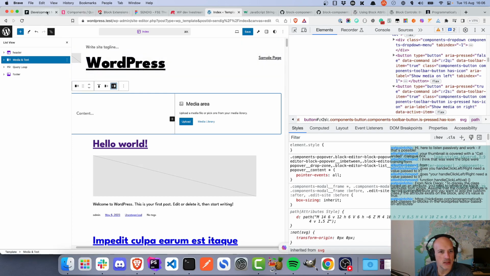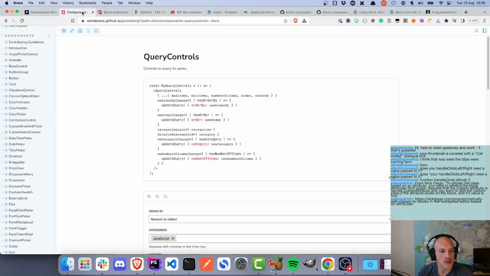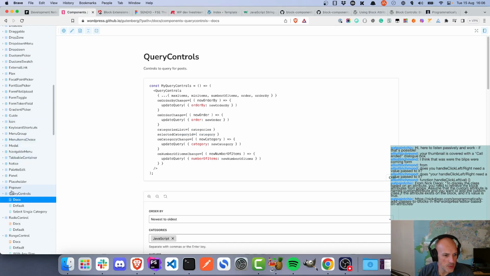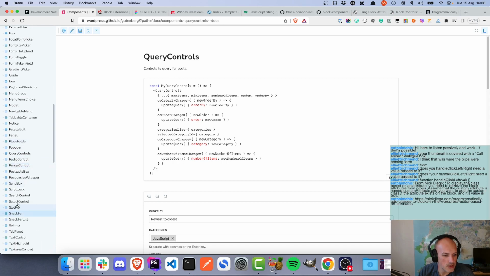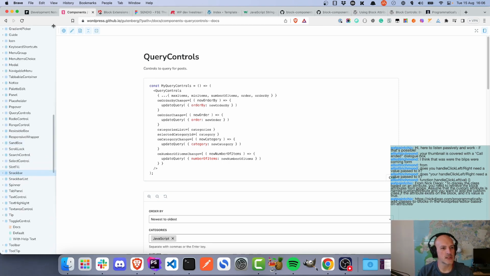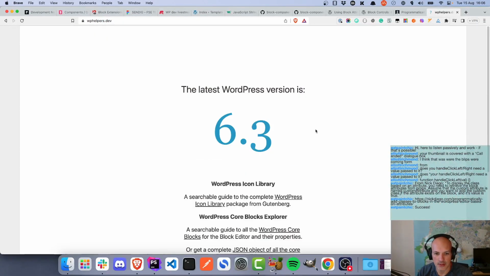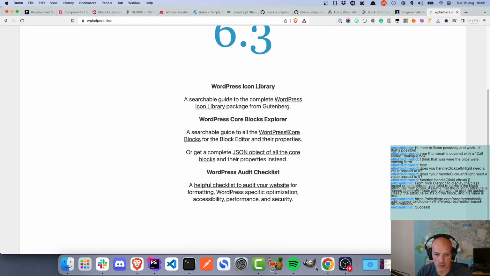I wonder if it's in the... Where was that? Is it in here? No, probably not. Because it's not a component, it's a block. That's right. It's a block. So I wonder if this is in... Let's have a look here. Aruba's wp-helpers.dev. So it's the icon library, the core blocks explorer.